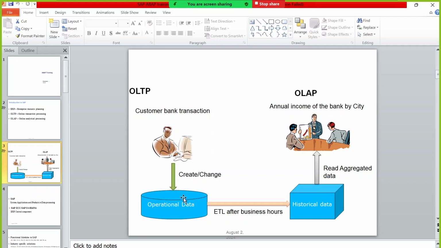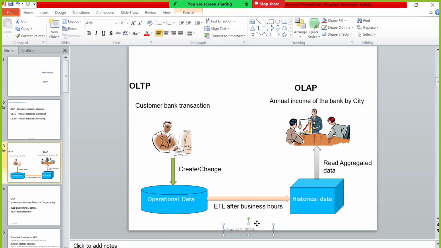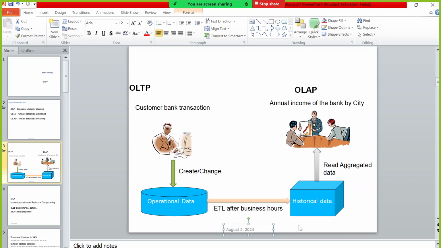So in an OLTP system, we store only operational data, not the historical data. Operational data means the last 4 years or 5 years of data. The remaining data, they used to archive, right? They take some backup and archive it. Okay, clear? How will these transactions be moved to the OLAP system from the OLTP system?